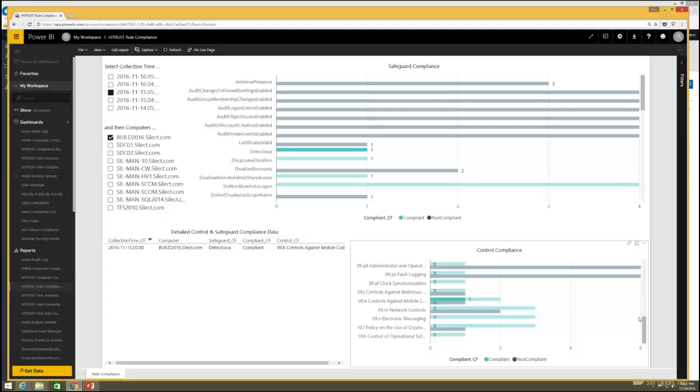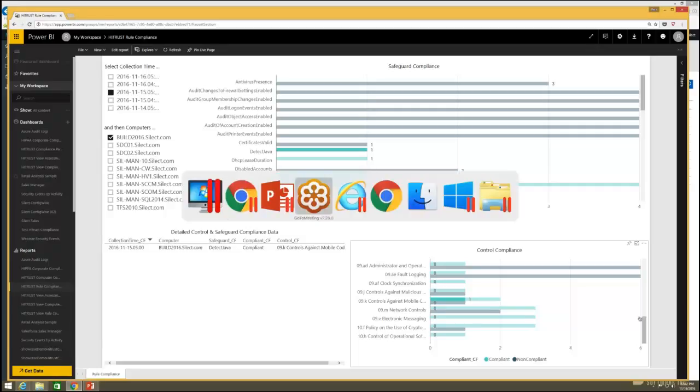So just to summarize here, what we did was we showed you the script. It runs on OMS, runs data to the event log on the individual computers. OMS reads the event log data. The OMS custom field reformats the data into a more usable format. OMS exports the data up to the Power BI data sets, and the data sets are then viewed within reports within Power BI, and the tiles can be surfaced up in dashboards. So I hope that gives you a pretty good overview of what's going on.